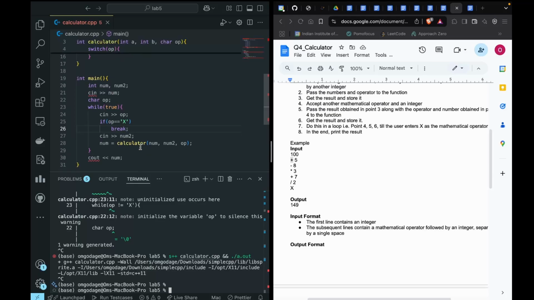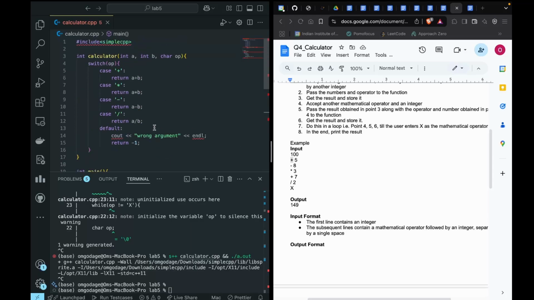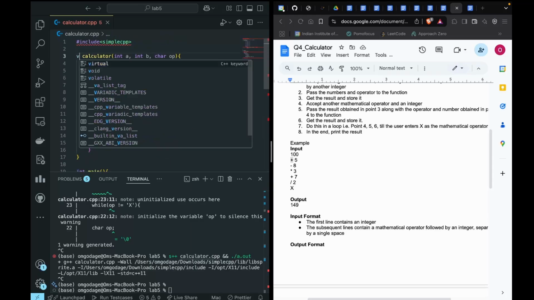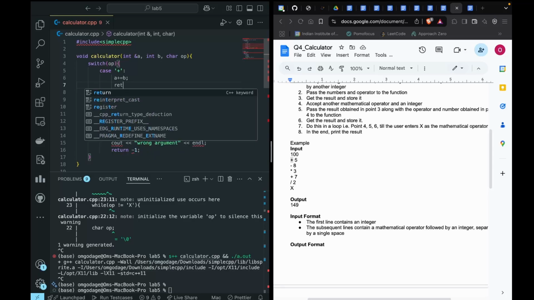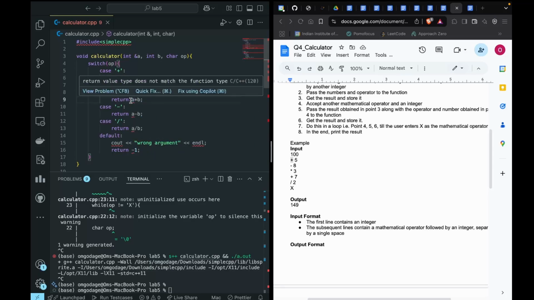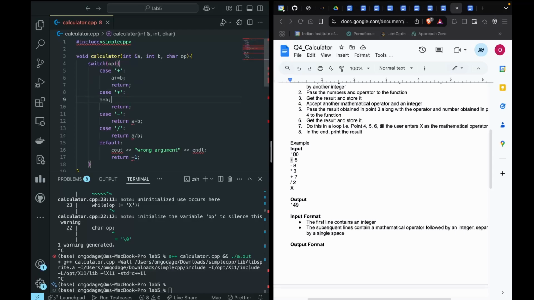Anyways, instead of storing this and returning this, a better way to solve this would be to make this void and pass a as reference, and then do a plus equals b and then return, and the same for all lines.